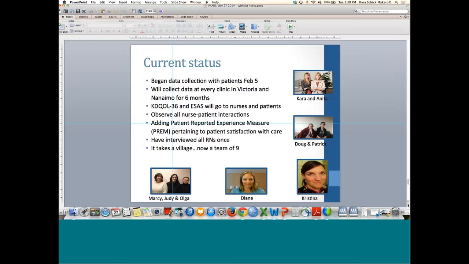And because this project has expanded in the way that it has, it now takes a village. So there's 9 of us, including 3 current graduate nursing students from the School of Nursing at U of A. So when you look at all the people on the screen, the fabulous thing is that there's people with expertise in information technology, public health, social policy, nursing, and one person also, her background was in protein biochemistry. So it's fabulous to have a very diverse perspective.